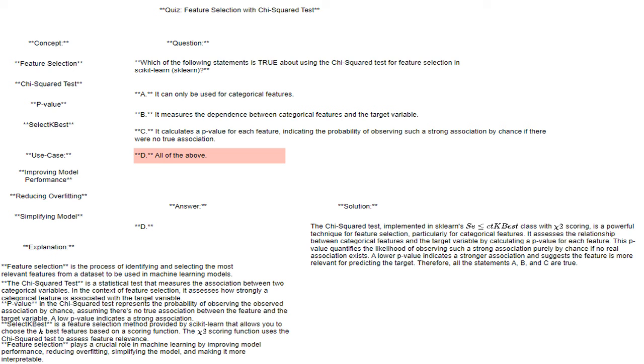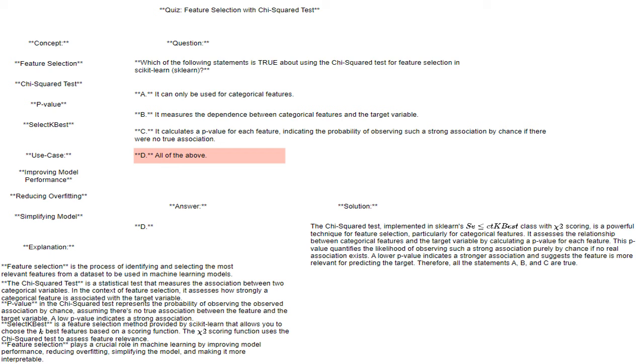For image classification, selecting the most informative image features can reduce computational costs and improve classification accuracy. In fraud detection, identifying features that are most indicative of fraudulent transactions can help improve the effectiveness of fraud detection models.